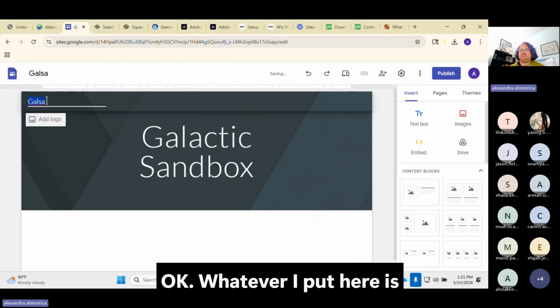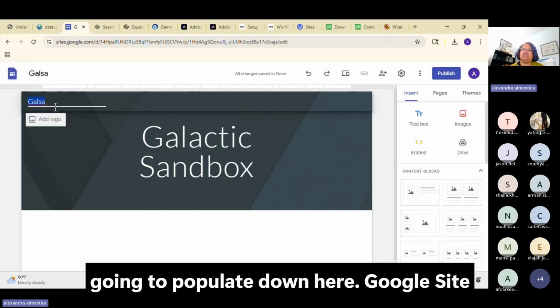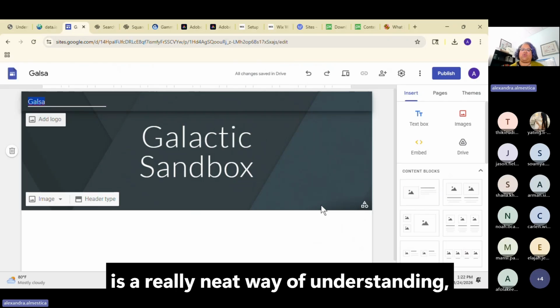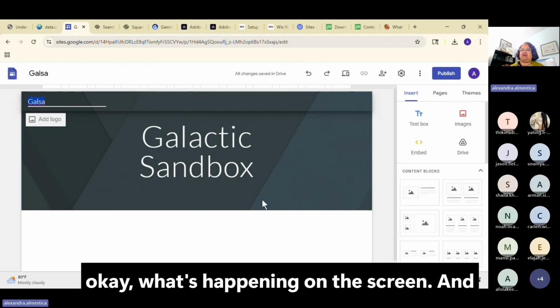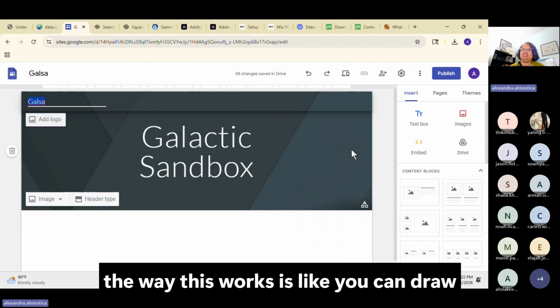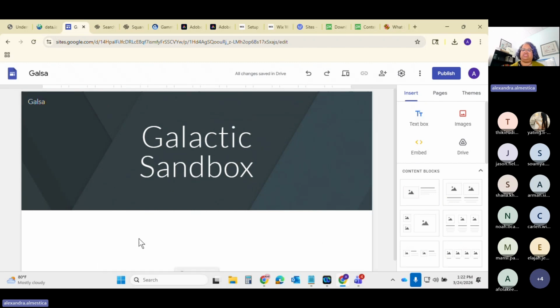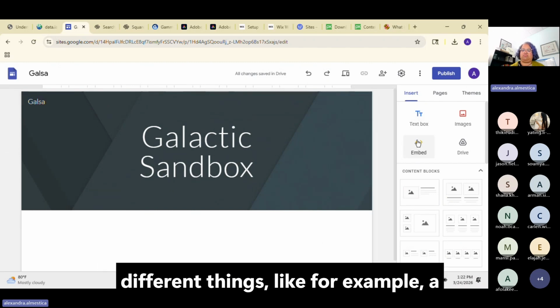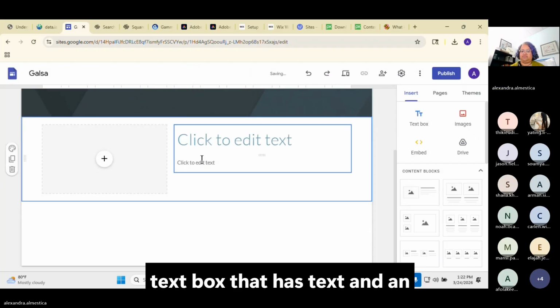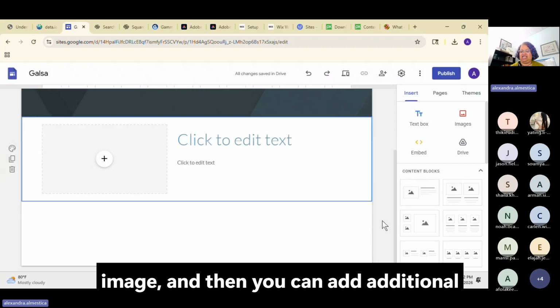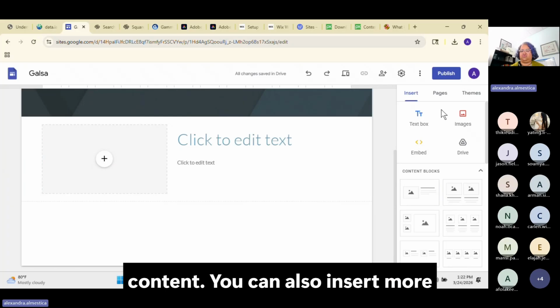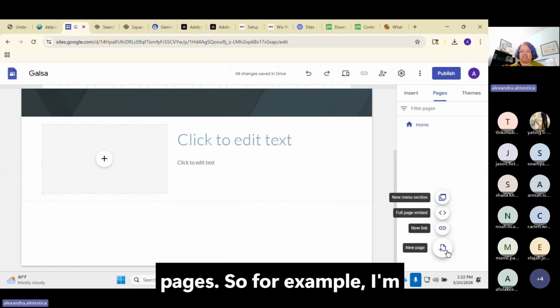Whatever I put here is going to populate down here. Google Sites is a really neat way of understanding what's happening on the screen. And the way this works is you can drop different things, like for example, a text box that has text and an image, and then you can add additional content. You can also insert more pages.